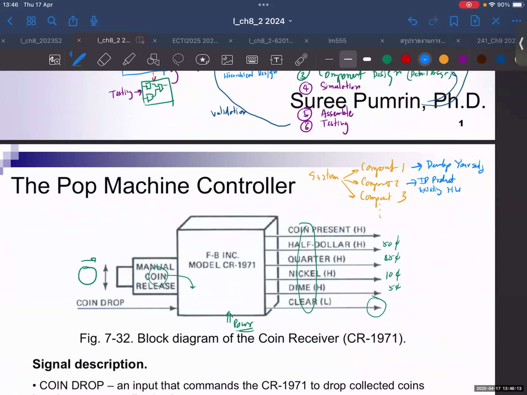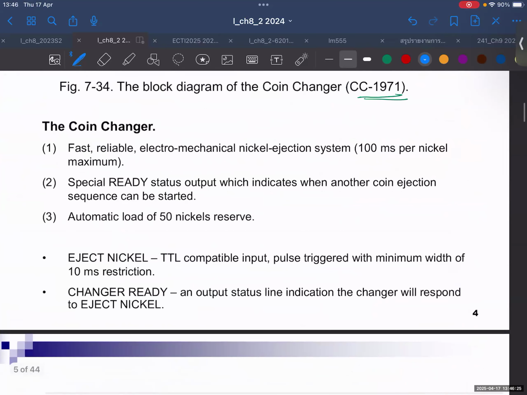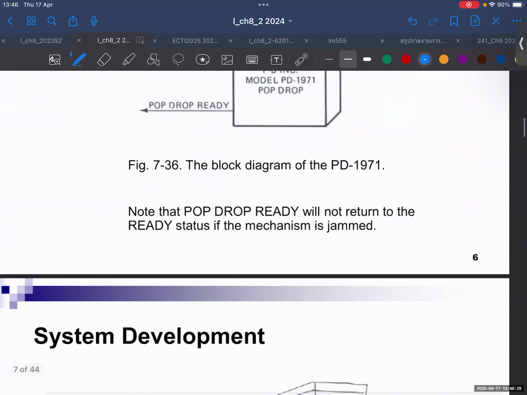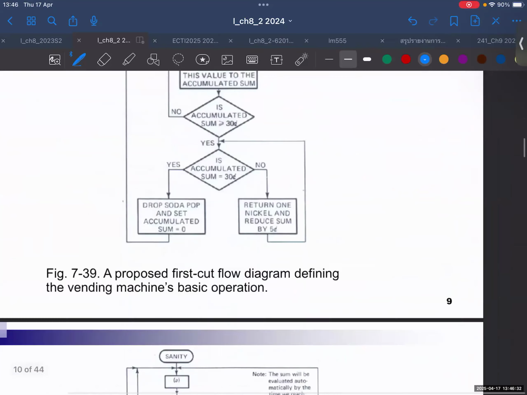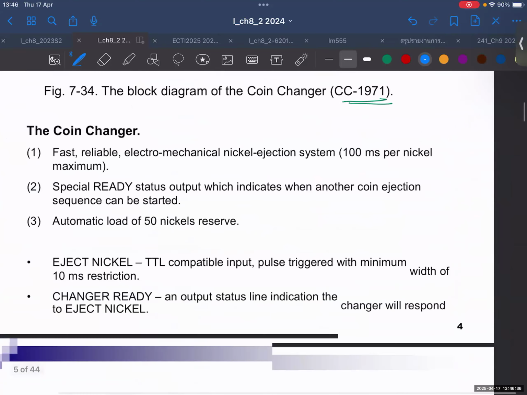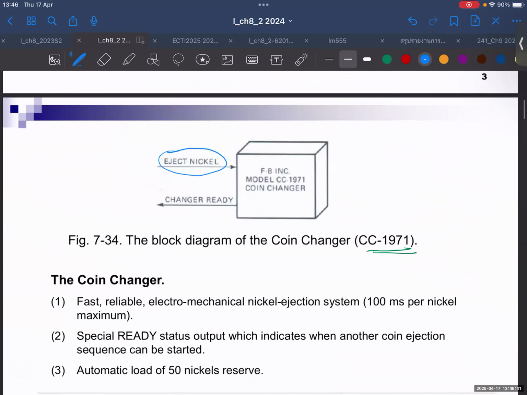A dime is 10 cents and a nickel is 5 cents. Sorry, yes, a nickel is 5 cents. So every time it receives a signal, it will drop 1 nickel, or 5 cents.